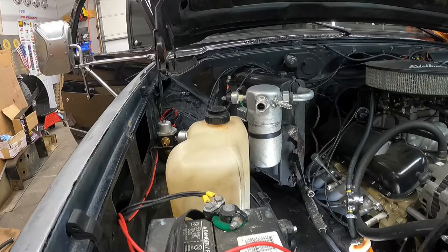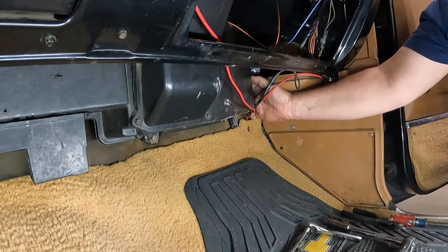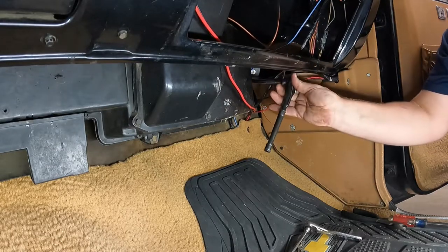So we got the three bolts loose from out here. Now we got to go back inside the cab and pull that one and then start dealing with getting vacuum lines off and some of my wires moved out of the way and all that fun stuff. So we'll pick back up there here in just a second. Back inside here, I've got one up here. I got to drop this nut or this bolt off right here. Figure out how to get around all this wiring.